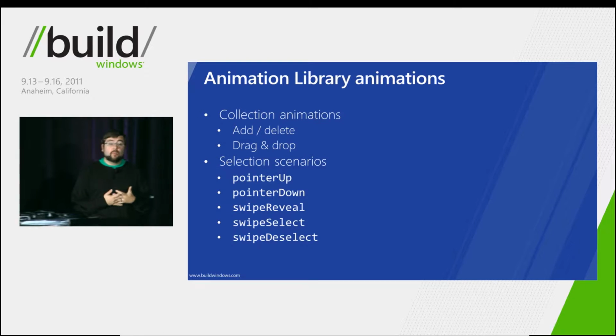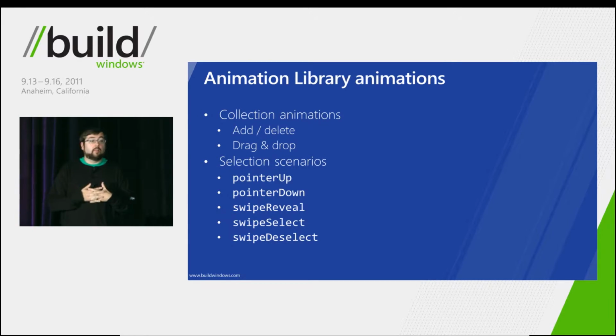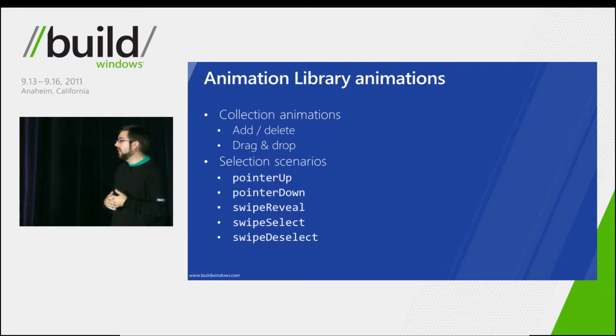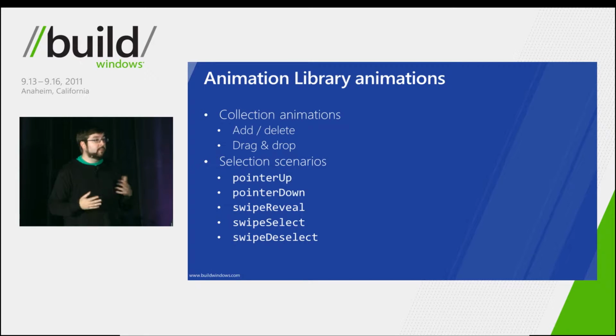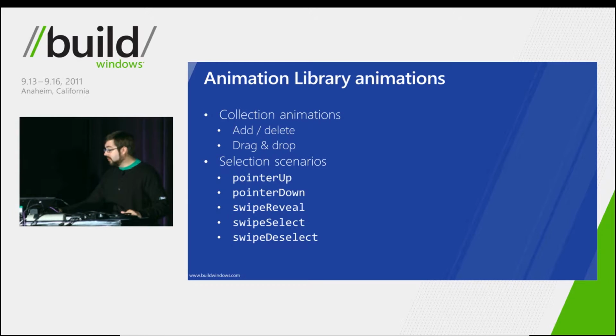And finally, we have a big set of animations that are really for people creating custom controls around adding and deleting, dragging and dropping, selecting items. And the cool thing here is that you don't necessarily need to rebuild all of these in your app. You can just use the built-in controls that we have in WinJS, like list view, that has all of these built in automatically. But if you're creating your own custom control, these can be really useful. And that way, it feels like some of the other controls that people have used on the system.